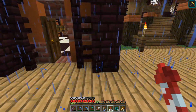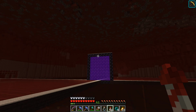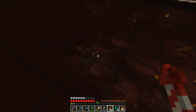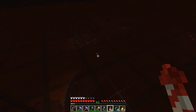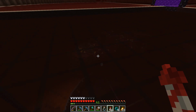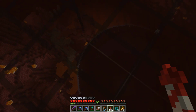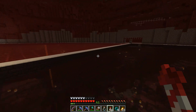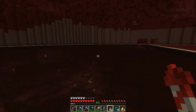Anyways, back to the Nether. Okay, so here we are in the Nether. It's looking beautiful. Look, we got all the netherrack gone, except for a couple little cobblestone and just the ever occasional random block that's just floating in the air. There's a couple of them. We'll get those. But everything is dug out. This floor here is done. It's looking beautiful.